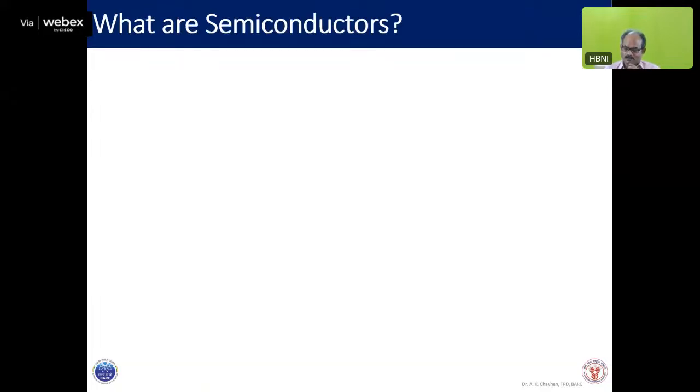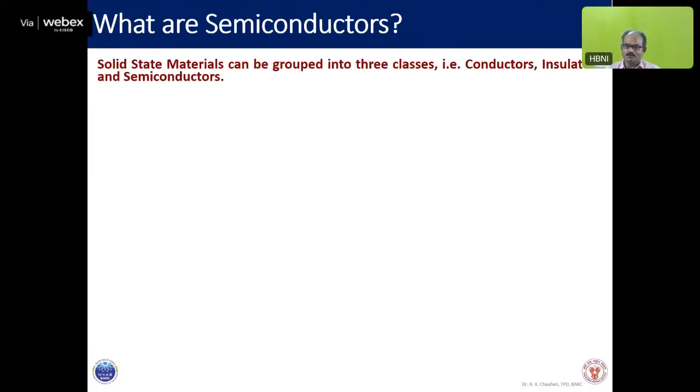And in most devices, I would say more than 90% of devices, semiconductors are used. That is the reason why I am taking the semiconductor part first: the fundamentals of semiconductors, and in general, what the different semiconductors are and how their properties can be tuned. So these semiconductors are the backbone of almost all devices. Now, first let us see what semiconductors are.